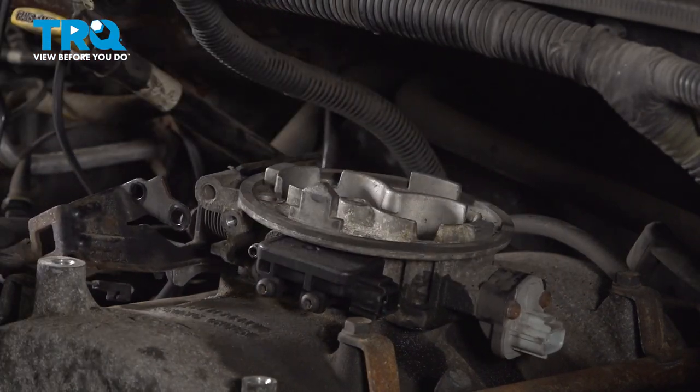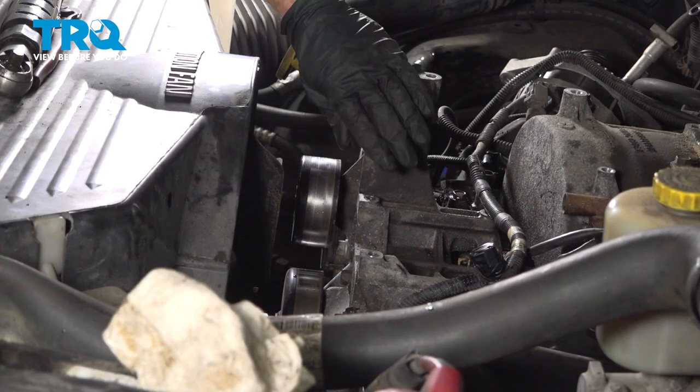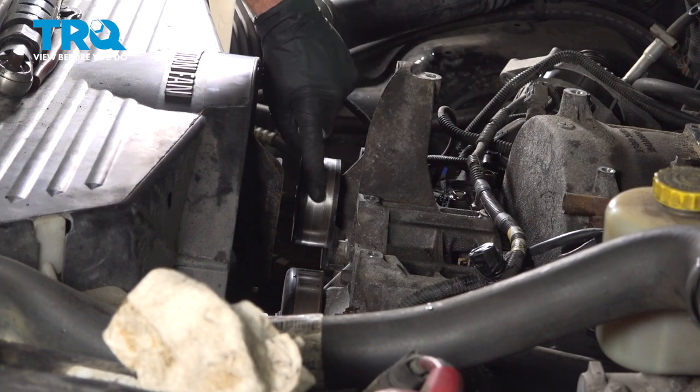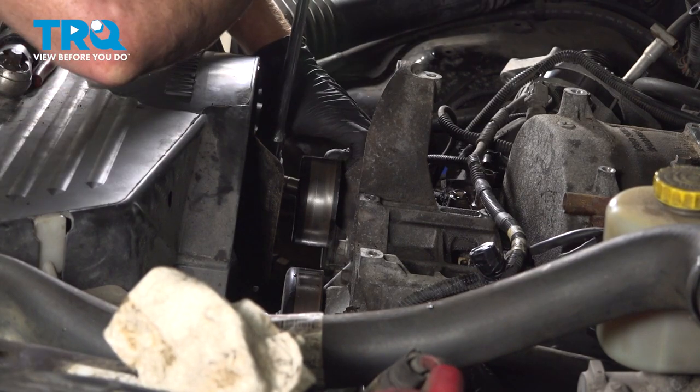Now we can lift this off of here. Just lift it up and over that bracket. Set this aside. Now we need to start removing the accessory drive bracket. To remove this, there's going to be several bolts holding it in place. To gain access to one of them, we'll be removing this idler pulley. Use a 14 millimeter to remove that center bolt.